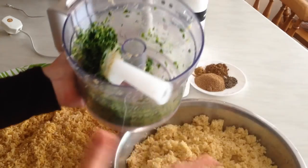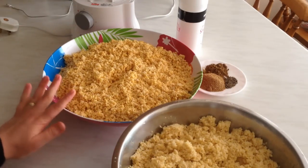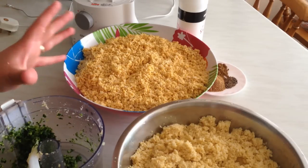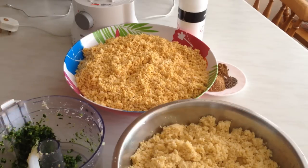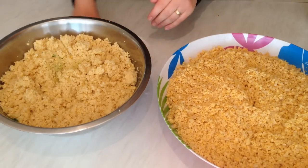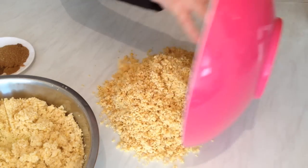We're finished with the vegetables. We need a lot of space because we have lots of falafel here. I'm making this big batch because I'm going to put them in the freezer — it's hard to make fresh falafel from scratch every time. I'll put them in small bags in the freezer for one to three months, and when I want falafel I just take them out the night before and leave them in the fridge. I'm going to clean my table and then lay out all the ingredients to mix them.